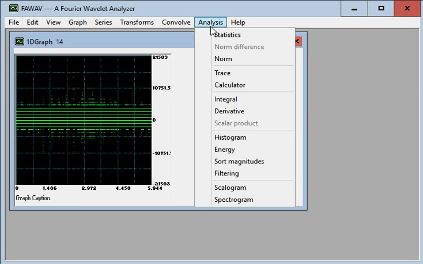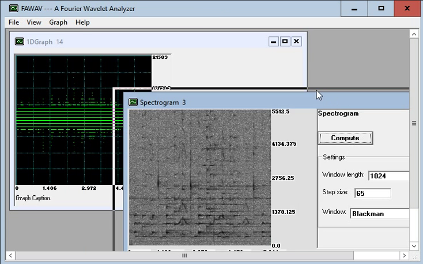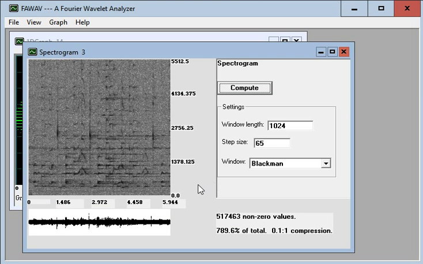Oops, I got rid of the spectrogram. Let's get it back again. Now, a typical way of estimating standard deviation is to find a portion of the signal where there's just pure noise. Unfortunately, with this one, that is not possible. There is music playing all the time through the recording.